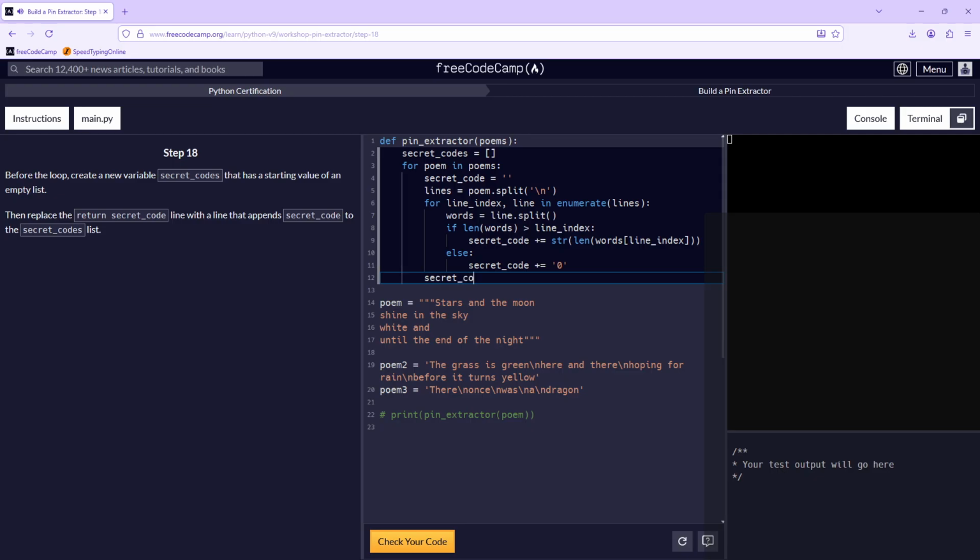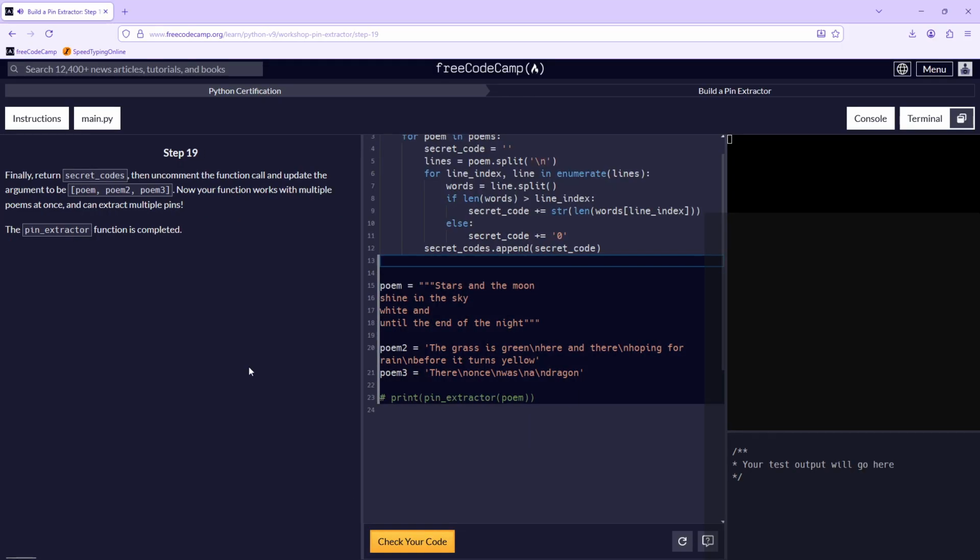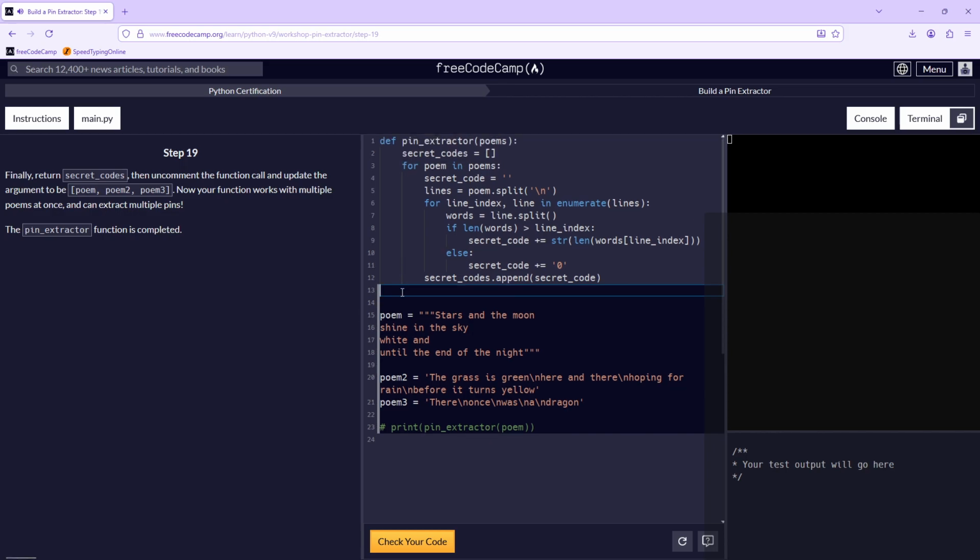Secret codes dot, oh geez, okay, append secret code. Alright. Okay, so I just had to remove the return part. Finally return secret codes. Oh, it has to return the list now. And then uncomment the function call, the print function call, and update the argument to be poem, poem2, poem3.